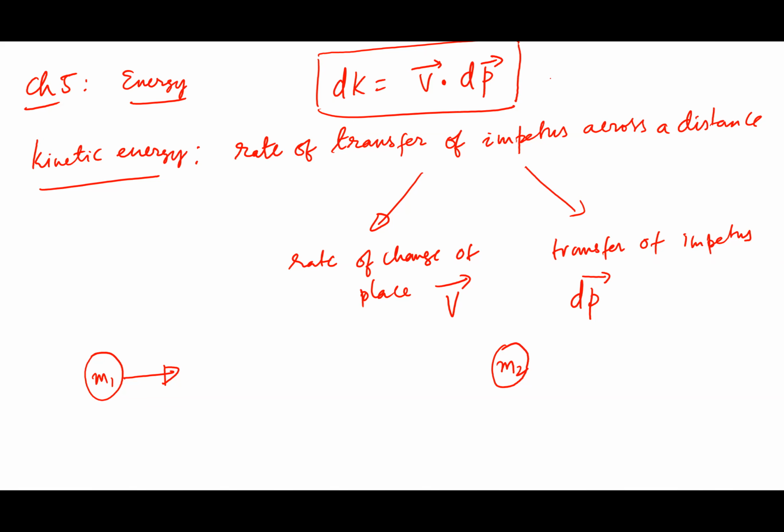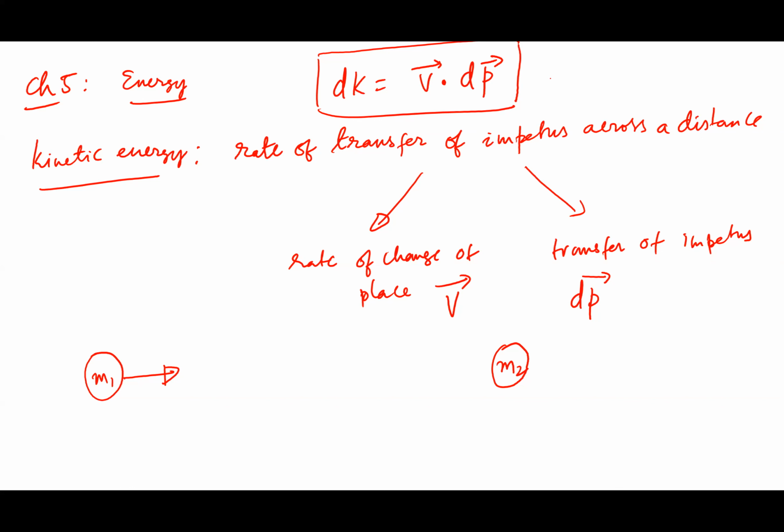This is not a vector. Kinetic energy is not a vector. Are you able to see that? That it is not a vector because it involves the dot product. But there is a deeper physical reason, right? So if somebody asks you why is kinetic energy not a vector, why should it be a scalar? The answer should not be because it is a dot product. No, that's not the answer. We want kinetic energy to be a scalar. That's why I'm making up a dot product.